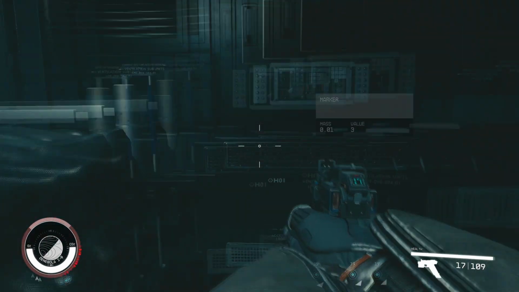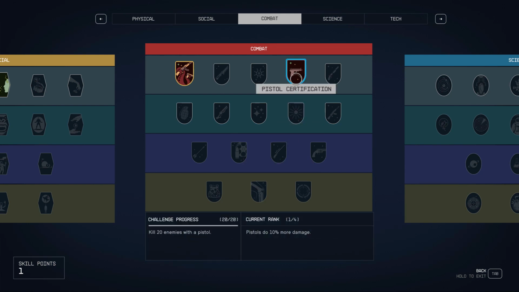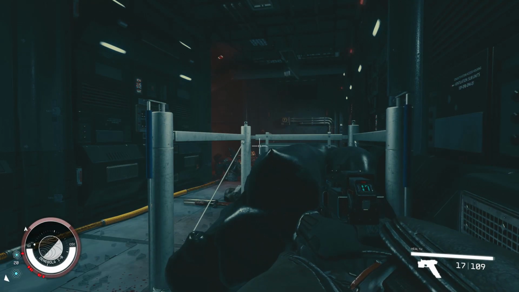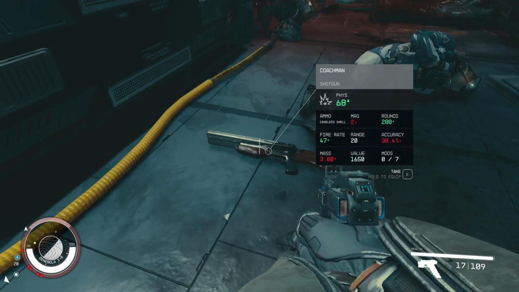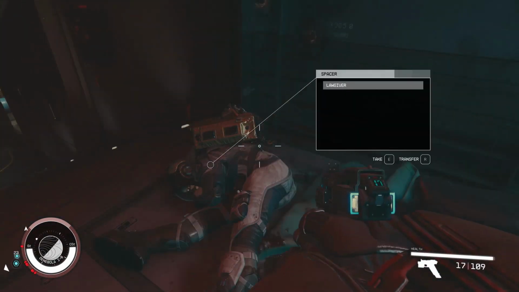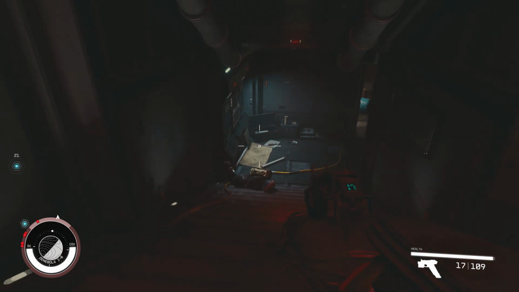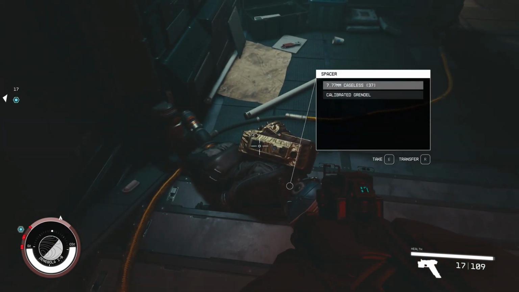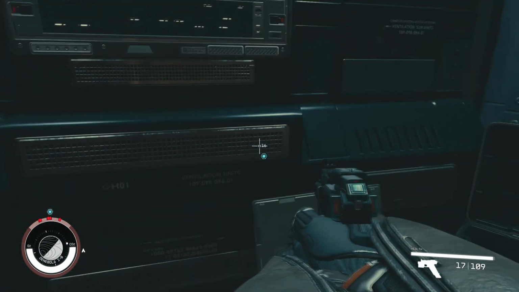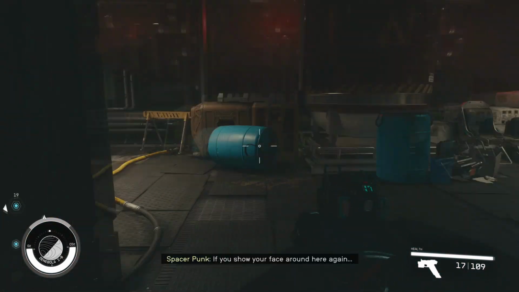So we did pick up some information? Let's listen to that information, as well as assign our point. I think since we might have a lot more stuff to sell, let's grab the first rank in commerce: buy for 5% less and sell for 10% more, buying and selling unique items. So we can definitely find some unique items around, like this coachman, for example. Andreja can pick up some of the slack here if we do get overwhelmed. Let's just take whatever we can that is light to help us out with that task of buying and selling unique items.